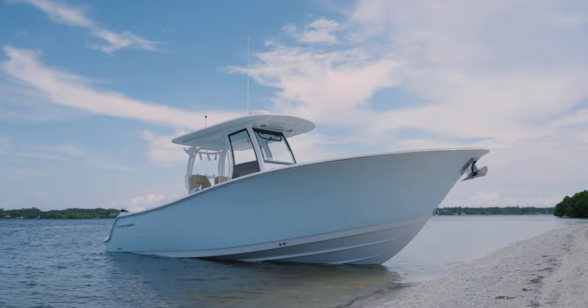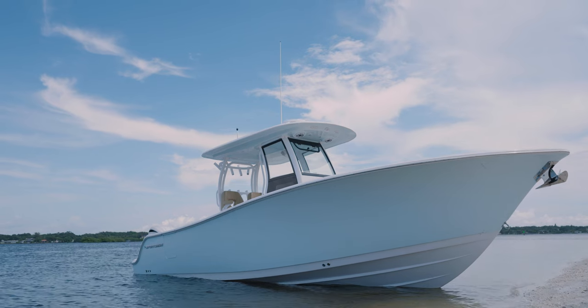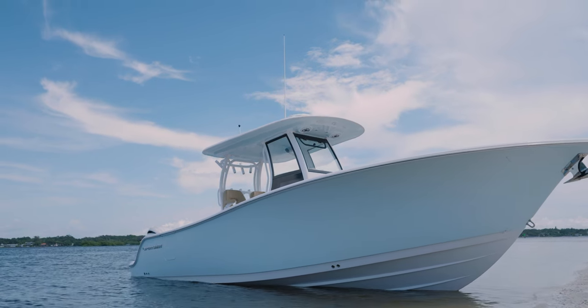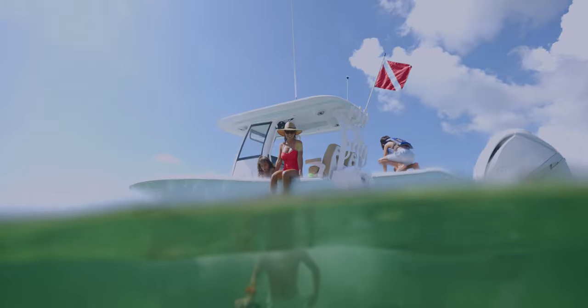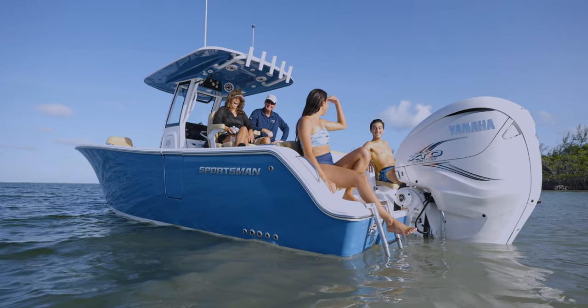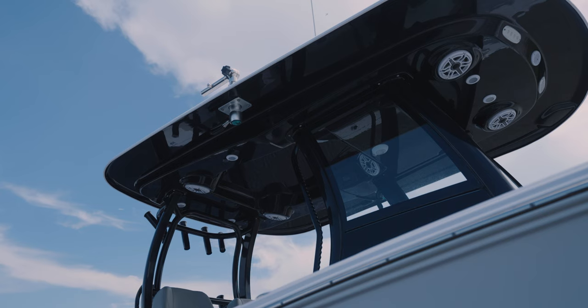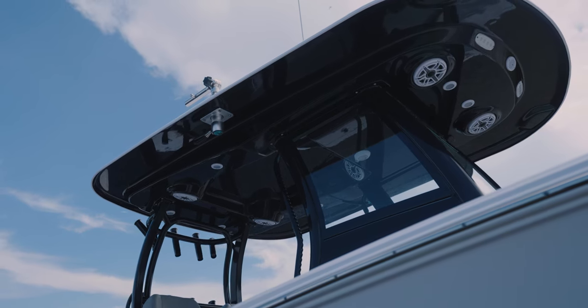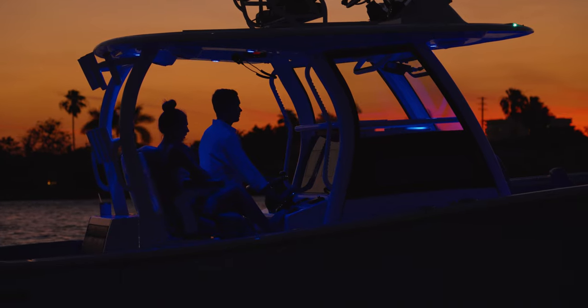Design, function, and comfort are all key elements in a well-thought-out hardtop. Modern hardtops provide much more than shade and have become iconic features of our boats. At the core, hardtops provide shade and protection from the elements. They are a key design feature, and it gives the center console the iconic look.